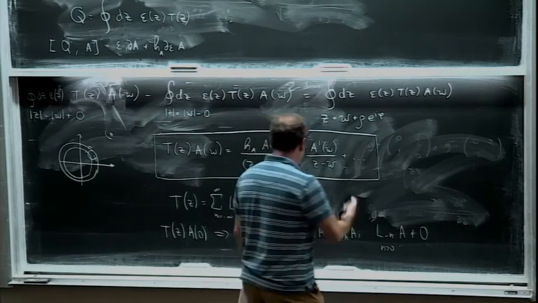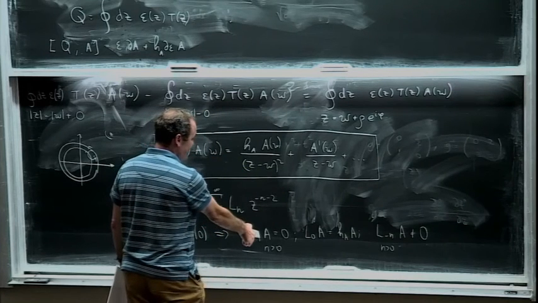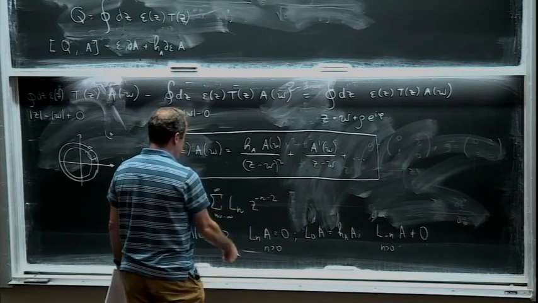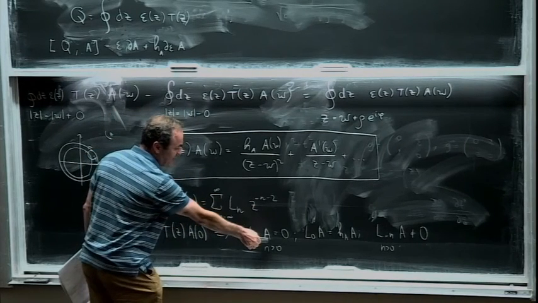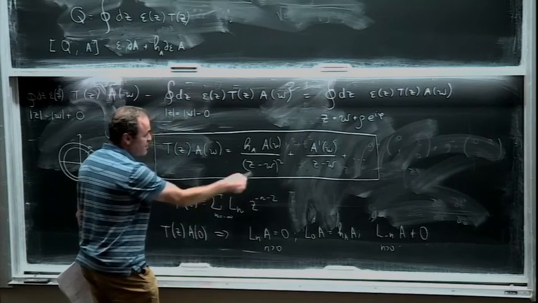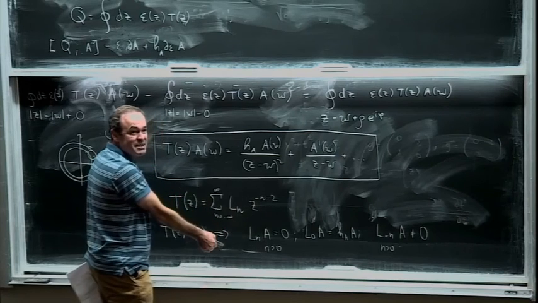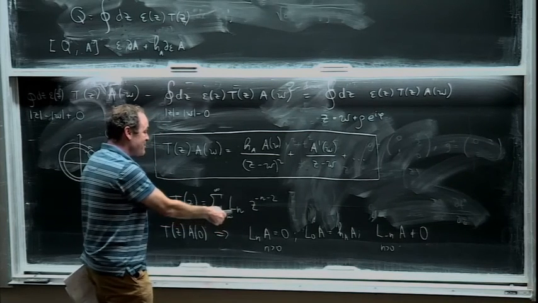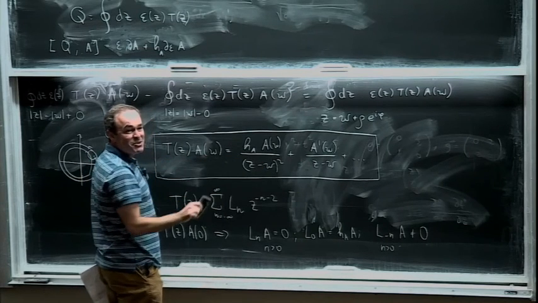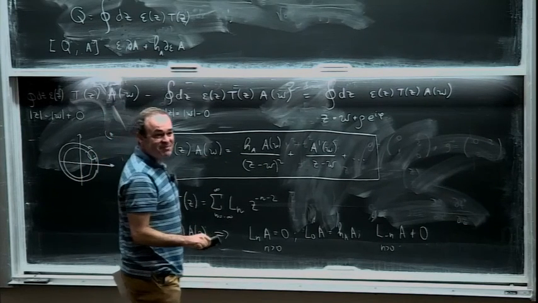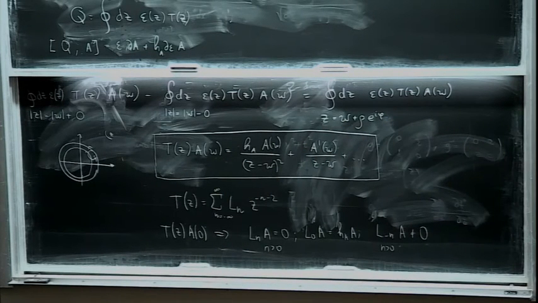OK, so we've established this operator product expansion. We've established that these L_n's act on the field A in the following form. Notice, by the way, that these are coefficients of expansions of T around 0. And so they act on A in a simple way if A itself is at 0. If A sits at w, we could define L_n(w), where we'll write here z minus w. It also makes sense to think about L_n's defined at 0 in the vicinity of A defined at w. And that becomes a little bit more complicated, but also sometimes useful. So maybe I'll discuss that later on.